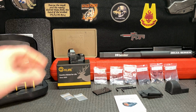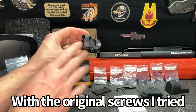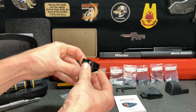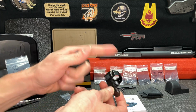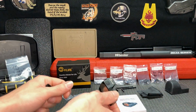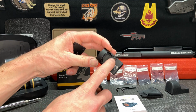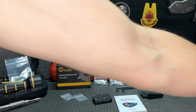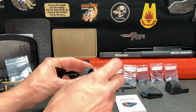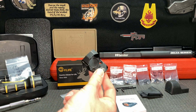But first things first, let me take these screws out so you can see some of the tolerance issues that you might run into, and that I did run into, which caused some inaccuracy issues. The screws I initially tried using to mount this optic to my Brownell slide were some smaller ones that I believe came with this optic, the Sileye, because I have the witness marks right there, the gold. The head of the screw was a little too small, so it wasn't getting good metal-on-metal contact engagement around the top right here, or at least that's what I suspect was happening.